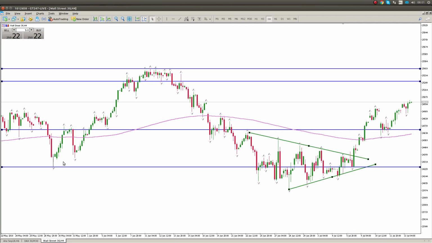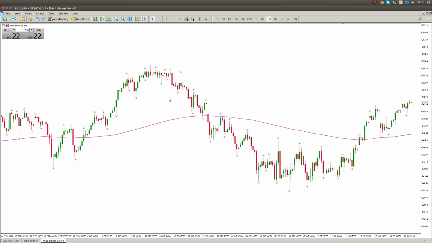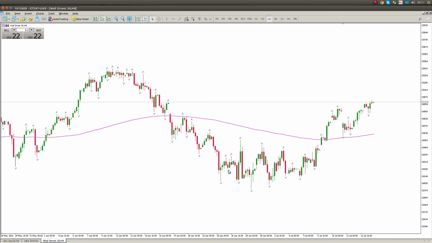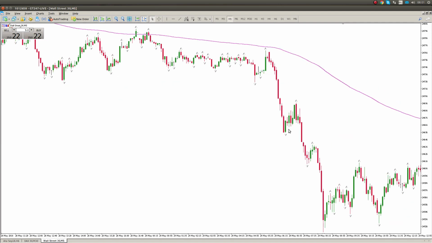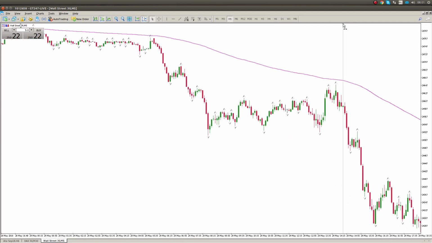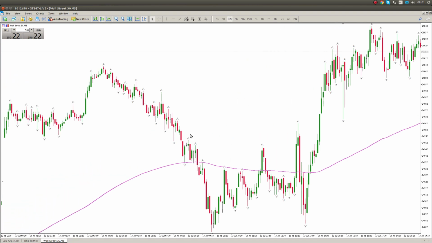So you need to understand that when you start seeing consolidation in a trend, there is a high probability of a continuation, and there's also a high probability of a reversal. Regardless of which way price breaks, up or down, that will give you the indication of where we're going. Now let's look at this area here. Inside this consolidation, the time frame will define for you what you need to do.